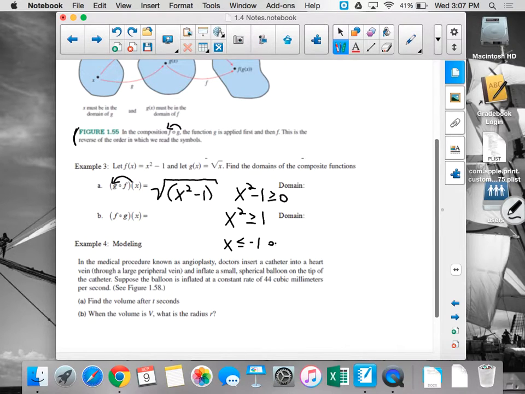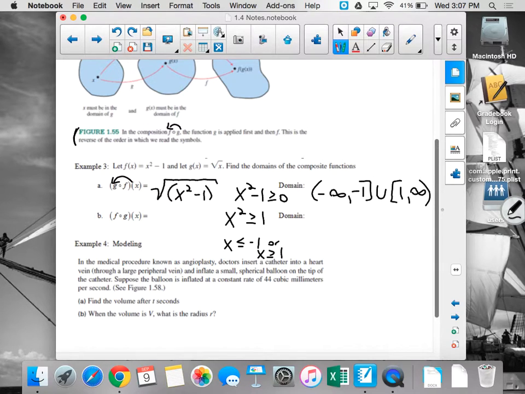The other solution is going to be x is greater than or equal to 1. So that is a nice review of your Algebra 1, and it applies here for domain. So what this is saying is, your domain makes sense from negative infinity all the way to negative 1, because it's equal to, union, we're going to jump to 1, because it has to be greater than or equal to 1, all the way up to positive infinity.